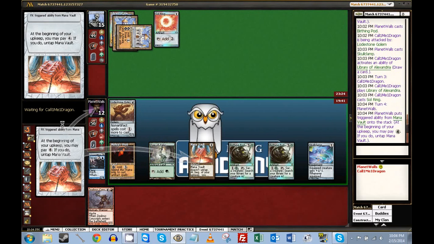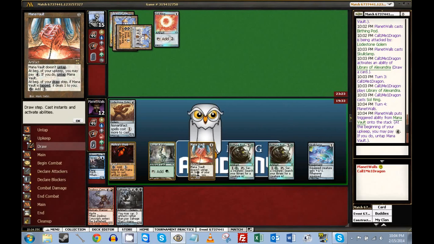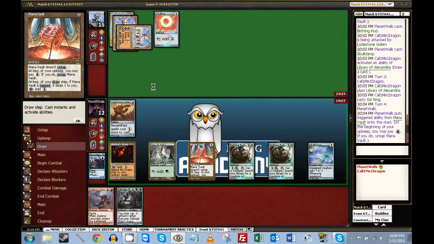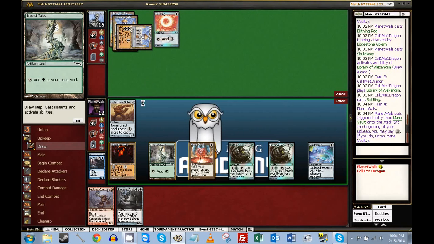Okay, we're not going to take damage here. So I need to think before I do anything. Salvage Titan is super interesting right now. And just turn that into a Platinum Angel? That's not very exciting. But this wasn't a bad draw. It's just difficult for me to figure out how to manage it.